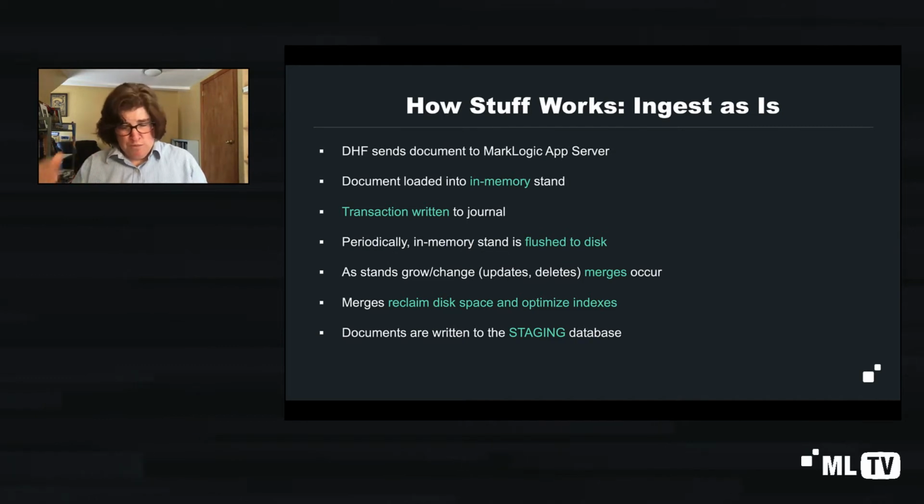And then as there are more and more in-memory stands being written to disk, we go through this process of forest merges. Merges are just an automatic background process that we use to reclaim disk space and optimize your indexes. And so everything we're doing in this phase is being written into the staging database.